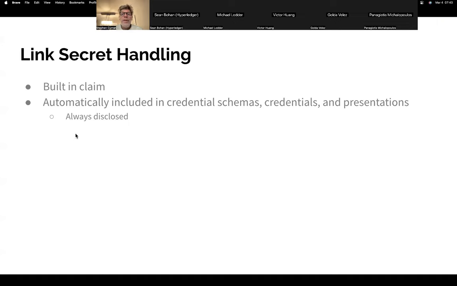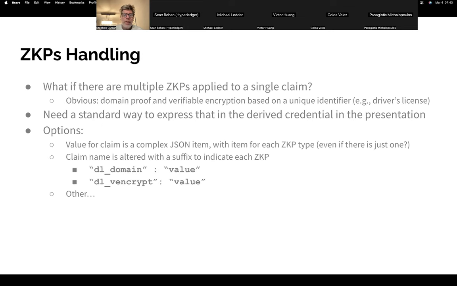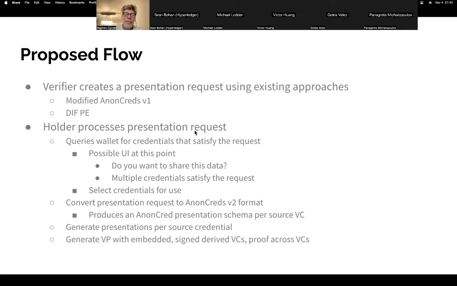I think that's all I had for this. Victor, I don't know if that helps get you far enough. I mean, we did get to this idea that we're going to use this first idea as a complex JSON item. We can just pick the names for each of the items. Is that enough? Yeah. Okay. Yeah, it helps clear things out. As I say, the most likely is DIF PE because it automatically handles the JSON path idea. So you can have complex JSON in the credential itself, which is what we want to be able to do. So I think we should be covered for that.